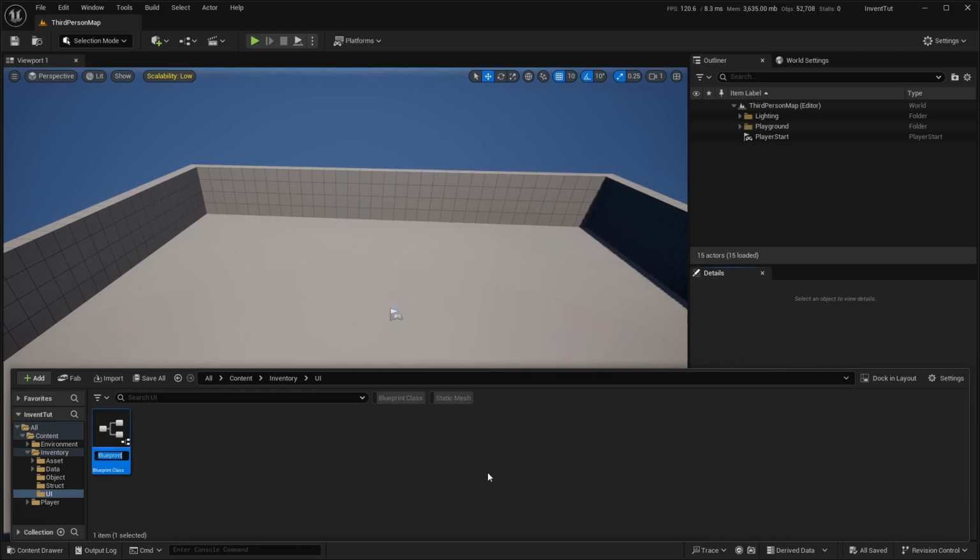We'll do a UI inventory, and then we're going to copy that, call this UI gear panel, UI bag panel.